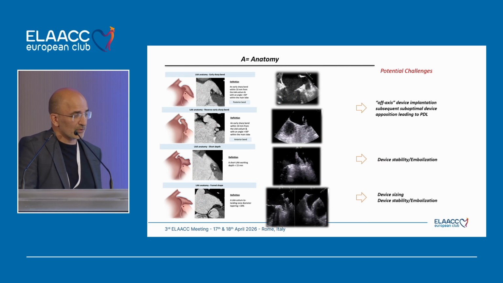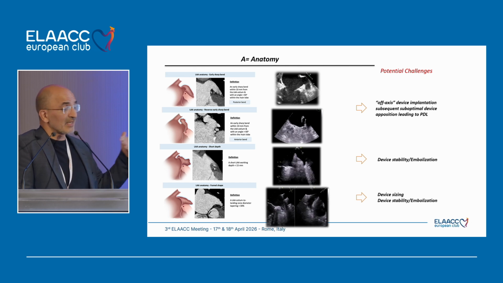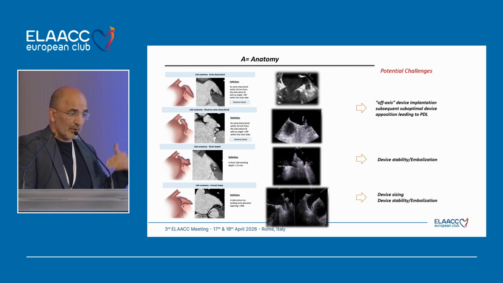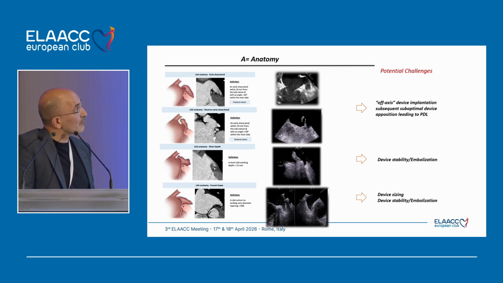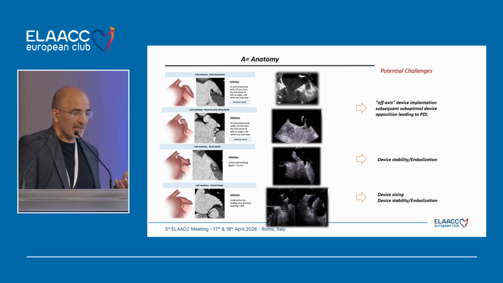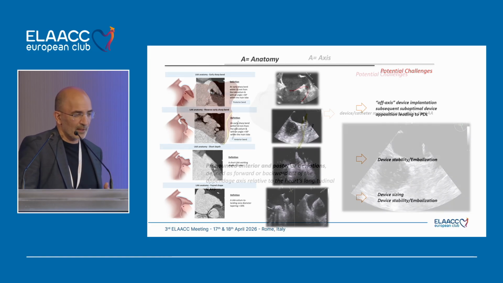Then the anatomy, so the fact to have an early sharp bend, which was defined as a bend within 10 millimeter from the ostium with a very acute angle. So this can create difficulty for implanting the device on axis. There was also the definition of a short working depth, which can also have impact on device stability and the risk of embolization. And finally, the funnel shape, which also we have given a clear definition, like a LA ostium to landing zone diameter tapering of more than 30%.